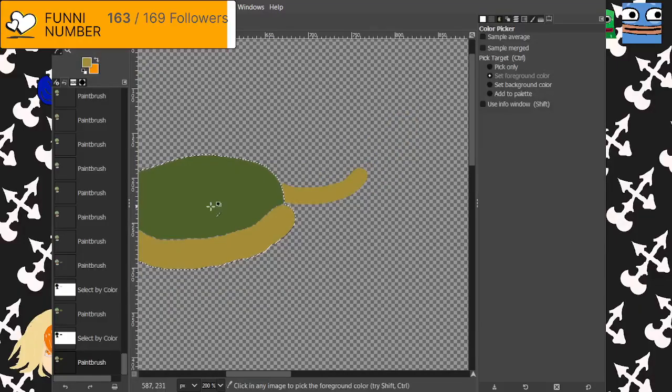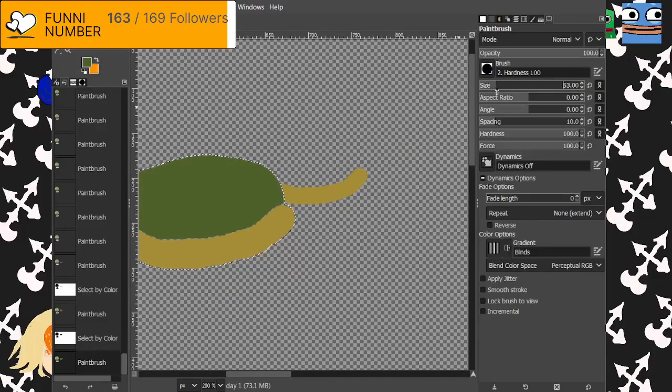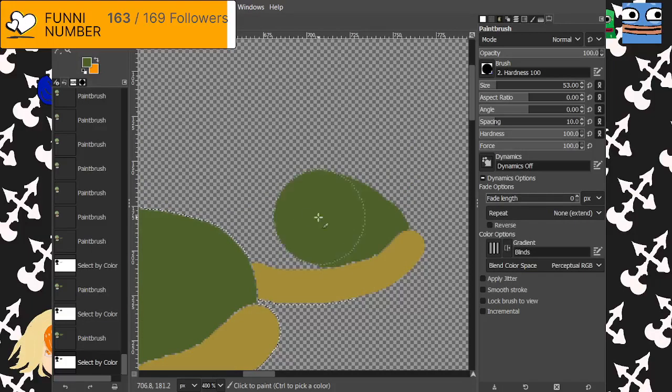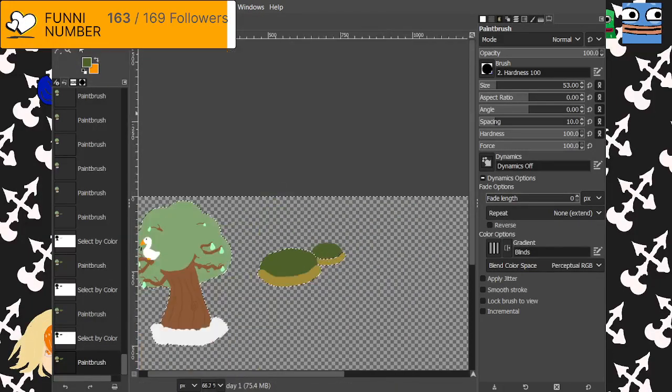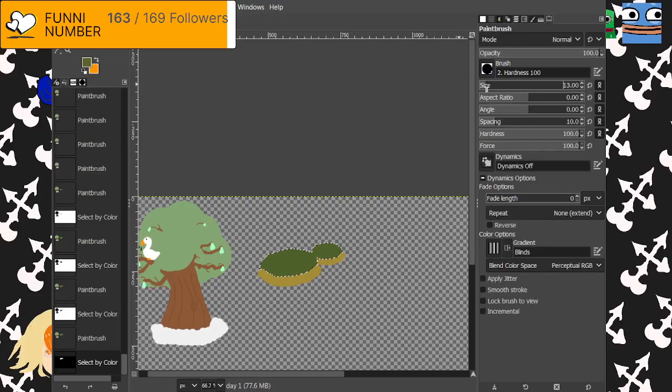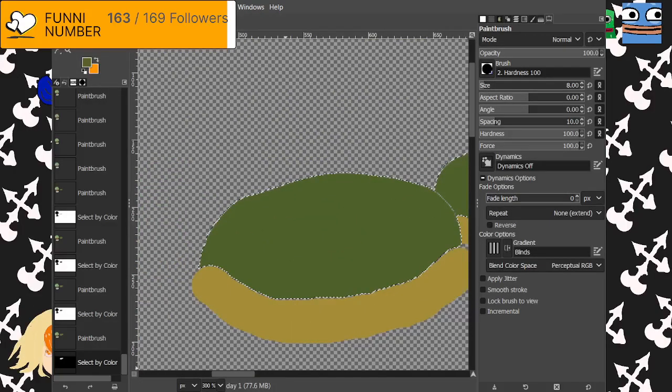Select by color again. Right. Then we need to go select by color. I think we need to go in the browner range for this. Something like that. I need to actually look something up. Turtle shell. Okay, this is weird.